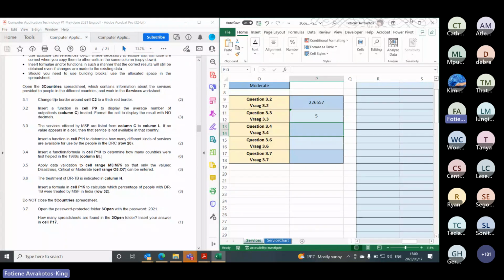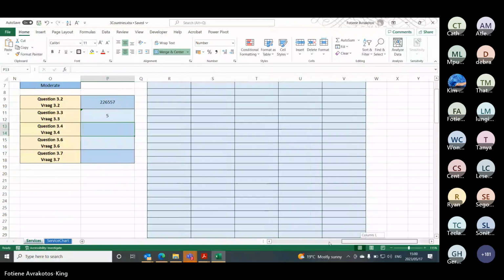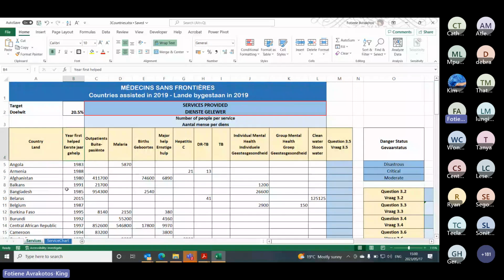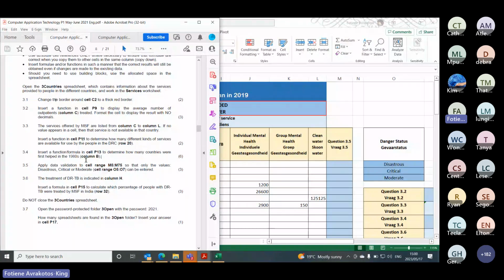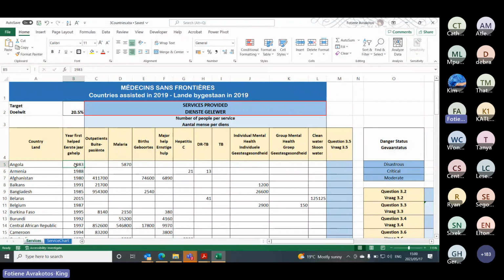So in column B, you'll see that this is the year that they were first helped in. The question indicates that it should be in the 1980s, so not only the year 1980.